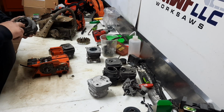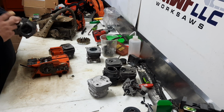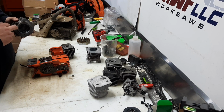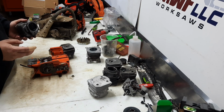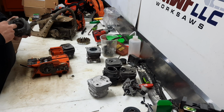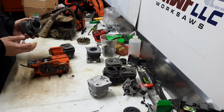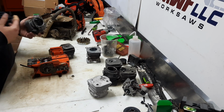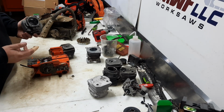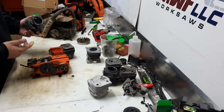But that's also going to involve sleeving a cylinder. I think we might just have to do that. There's nothing wrong with sleeving them. They are just a little bit slower. That iron is more friction than the plating, more wear. And if we're talking about a race saw, we're hoping to eventually work our way up to being fast. It's the only reason I don't want to do the sleeve, just because they're a little bit slower.